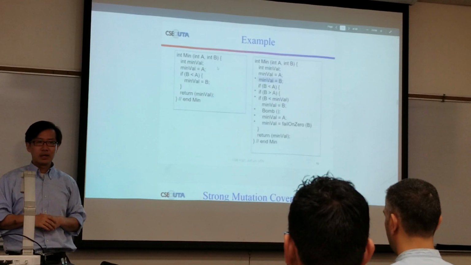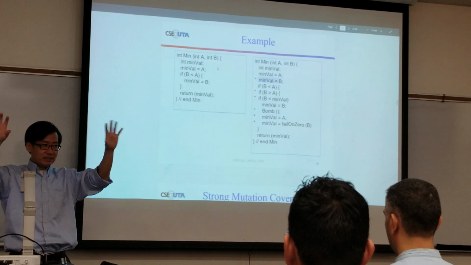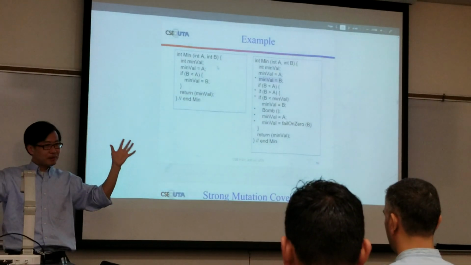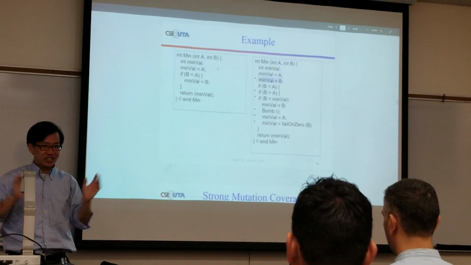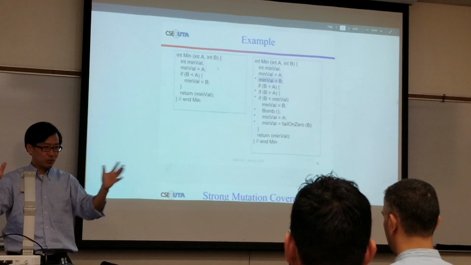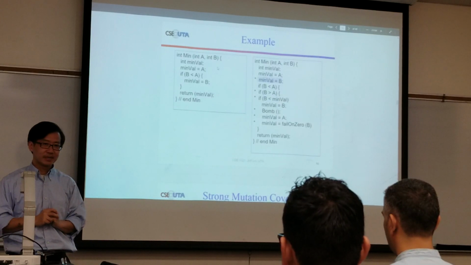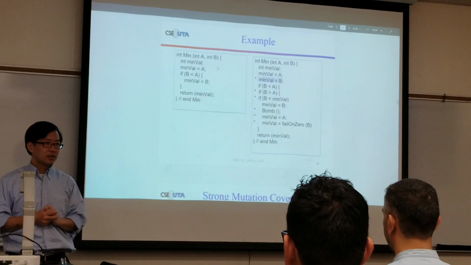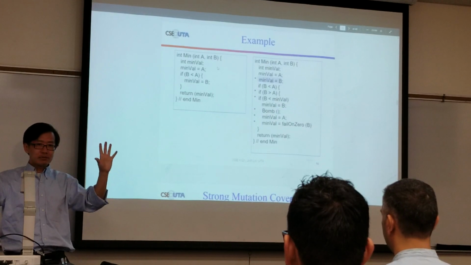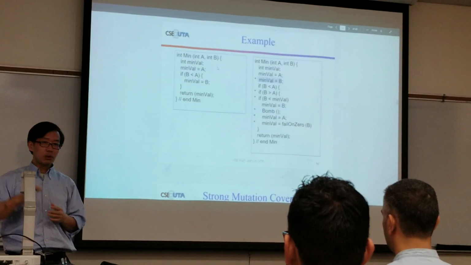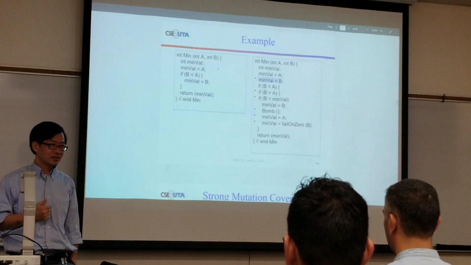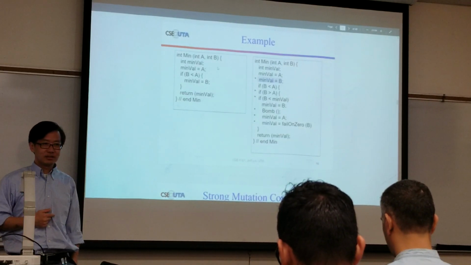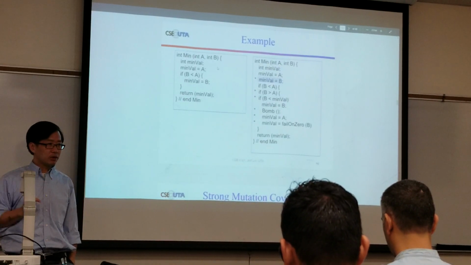Semi-equal different output. So when you apply the test case to the two programs, they must have different outputs, right? Otherwise, the test case cannot tell which one is the mutant, which one is the original program. Does it make sense? So in this case, if the two programs produce different outputs, then we say the test case kills the mutant. It basically detects the bug, right? In this context, you have to be able to tell which one is the mutant, which one is the original program.